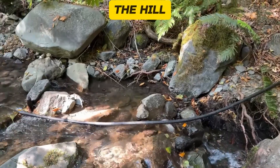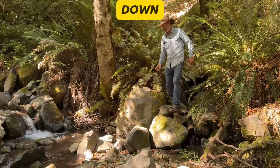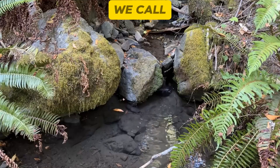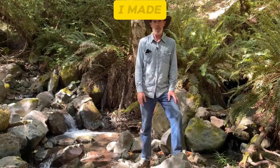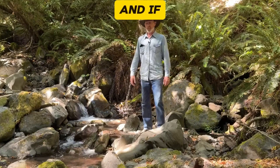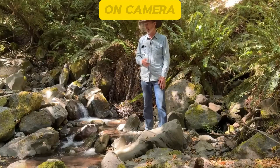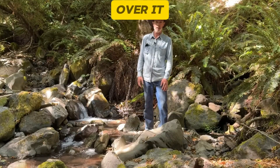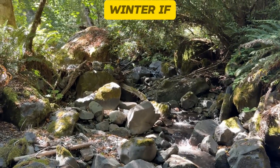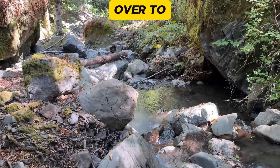If we go down below here, this is where the Little Creek comes down and meets the Big Creek. So much water and sediment comes down the Big Creek in the winter — if we left the pipe in there, the creek would just wash it away. That's why we move the pipe over to the Little Creek in the winter. Then in the summer, when the Little Creek gets too low, we move it back to the Big Creek.